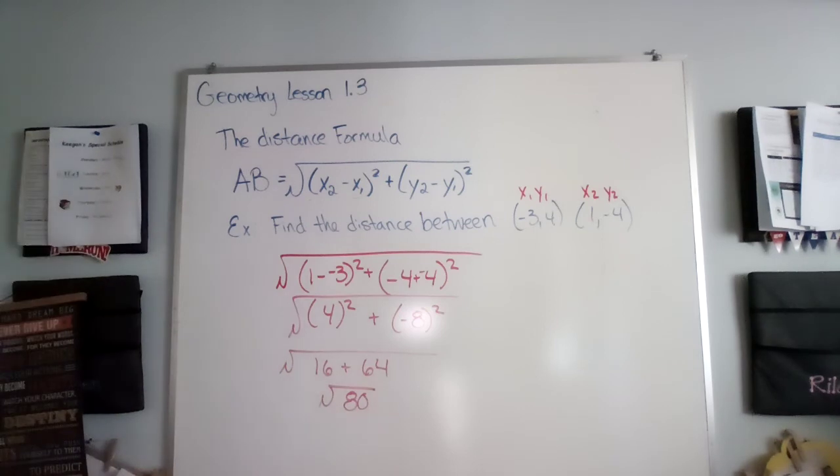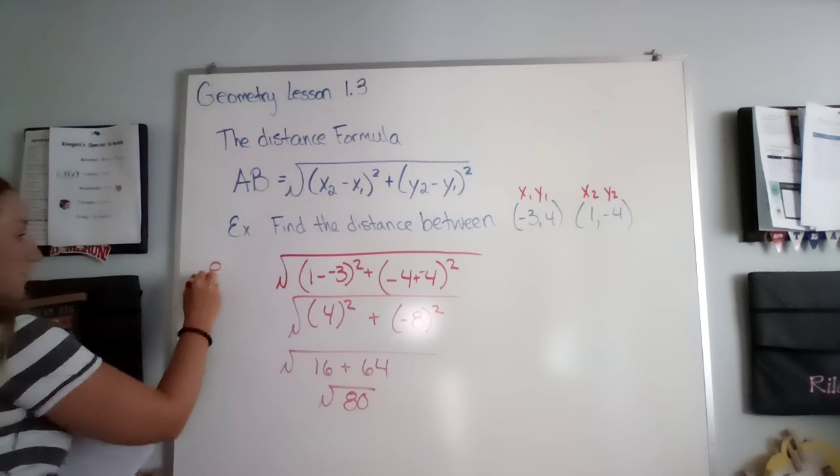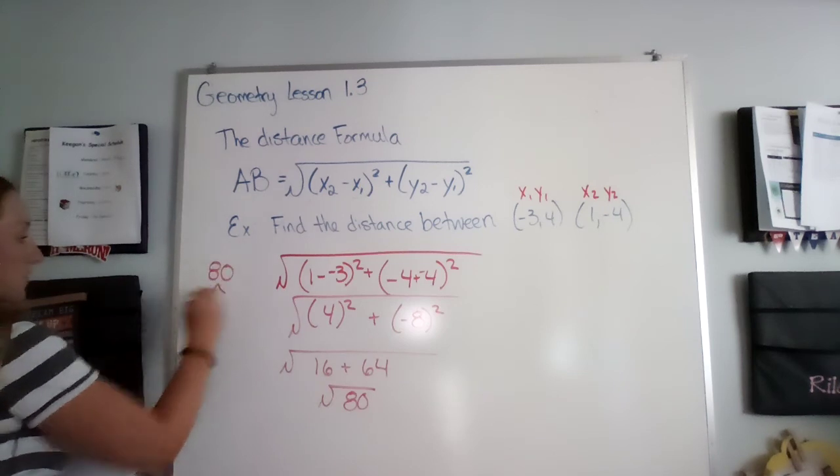Now, if the directions say to round to the nearest tenth or hundredth, then you can plug that into your calculator and get a decimal approximation. But if it doesn't say to round, you should give your answer in simplified radical form. All right, so you have to think of two numbers that multiply to 80, and if you can think of a perfect square number, that's always best, okay? So you might need to do a factor tree, all right, if you're not sure what the factors of 80 are or what a perfect square factor of 80 might be.